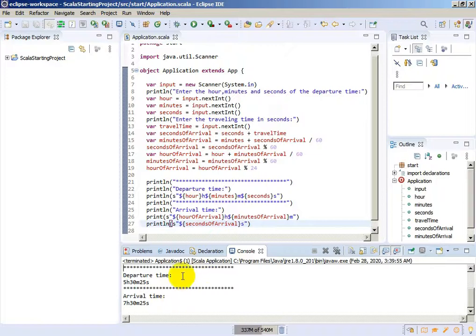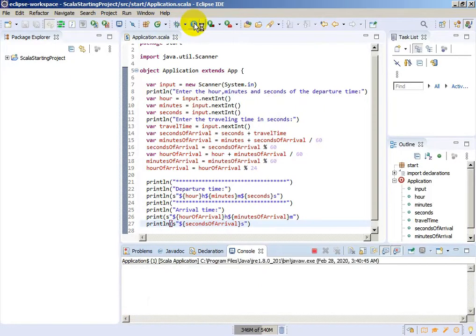Okay, as you can see, departure time will be 5 hours 30, or half past 5 a.m. and 25 seconds. We will travel 2 hours, and arrival time will be half past 7 a.m. and 25 seconds.